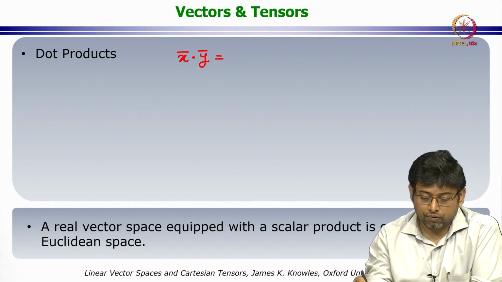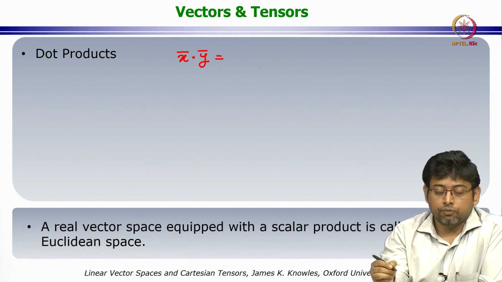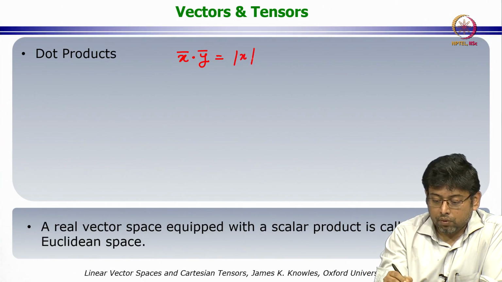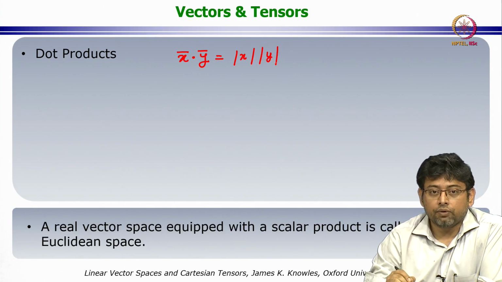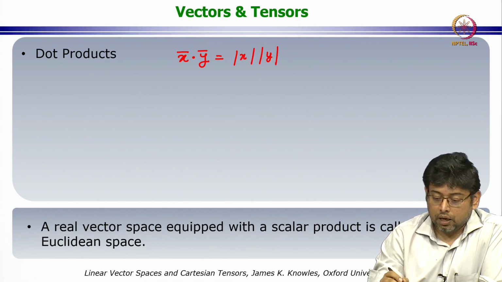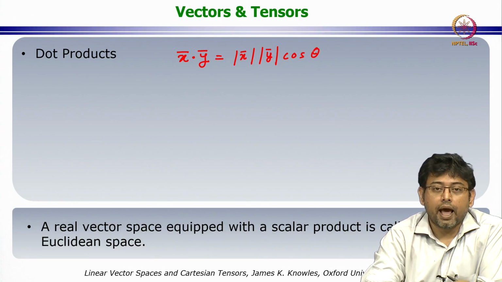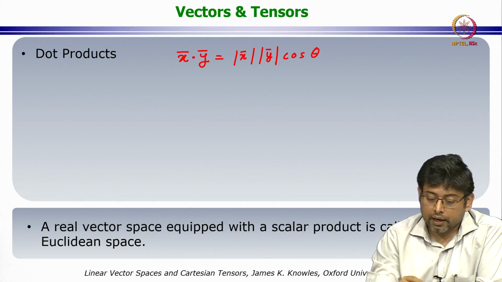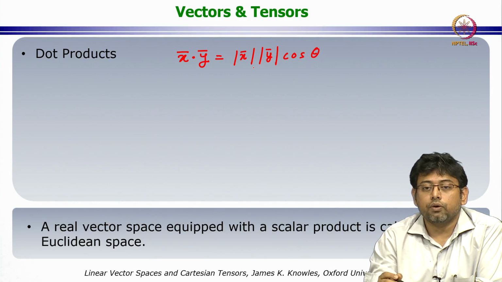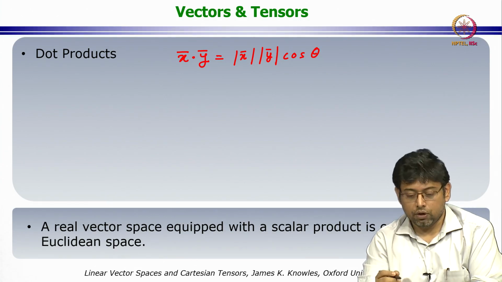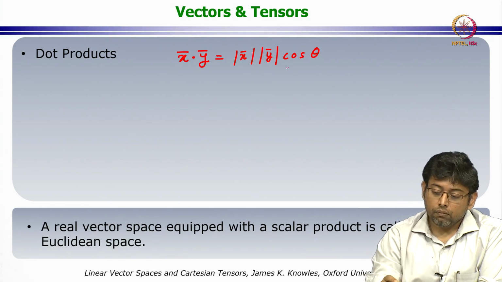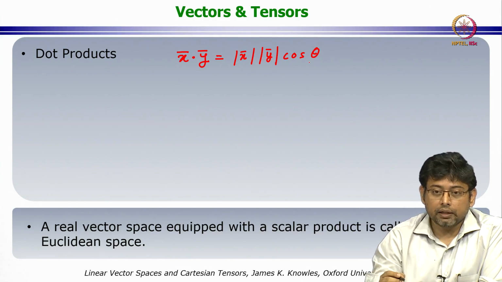So the dot product is sort of the same as what we have done earlier in some other courses. I am sure you are familiar with it. If you do the dot product of two vectors, we evaluate it like this: the dot product of x and y is the magnitude of vector x multiplied by the magnitude of vector y times cos theta, where theta is an angle. So this already shows you that we have a metric associated with the vector, which is an idea of a magnitude and a sense of angle that is associated.